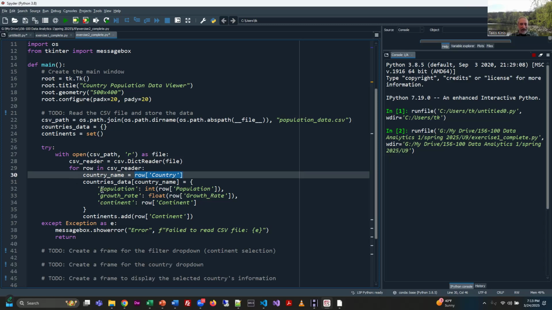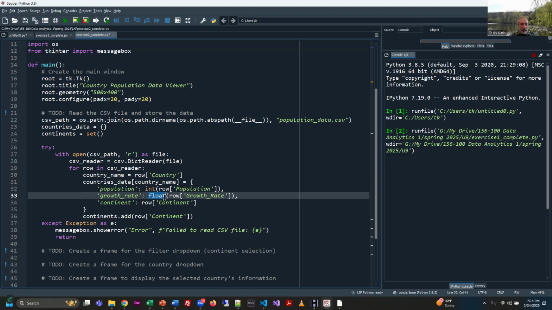And I want you to notice the syntax on this. First of all, don't freak out, because the dictionary is using multiple key value pairs. So we have the population, which will be set up as a key with an integer, reading in the population. So it's reading each individual row's population for a particular country. It's going to read in the growth rate.